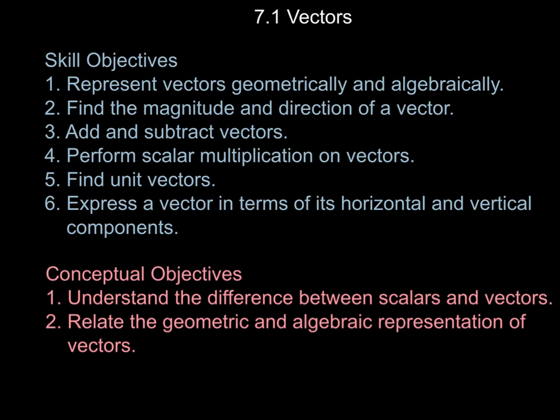So to start out our study of vectors, we have this first video, and the skill objectives for this video are: number 1, represent vectors geometrically and algebraically. Number 2, find the magnitude and direction of a vector. Number 3, add and subtract vectors. We're going to do this both geometrically and algebraically. And same with scalar multiplication on vectors. That will also be done geometrically and algebraically.